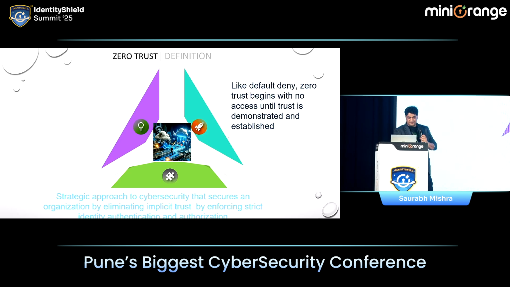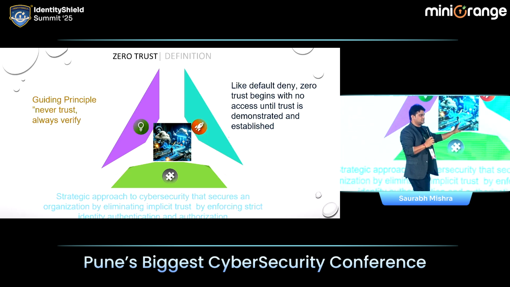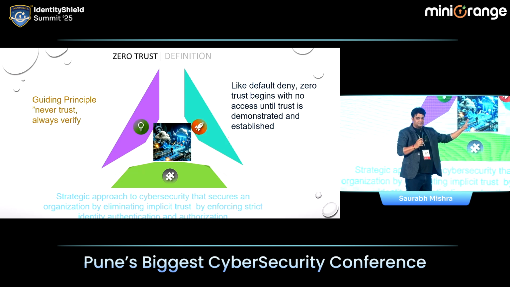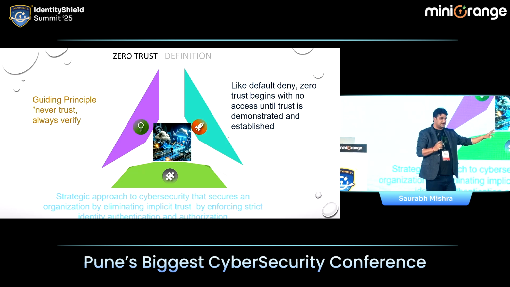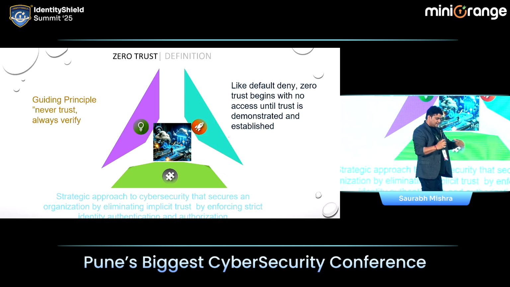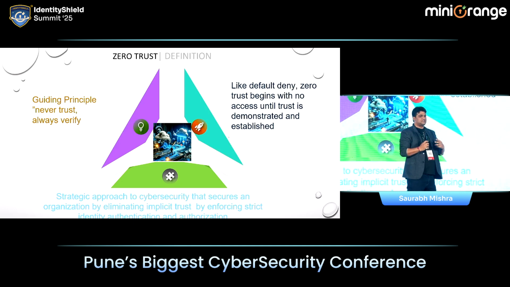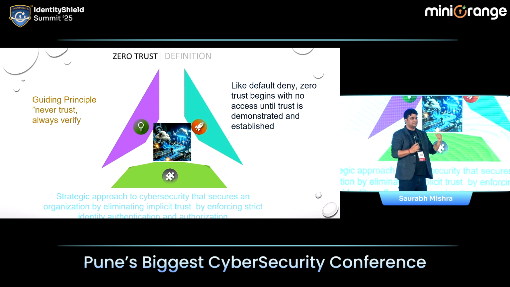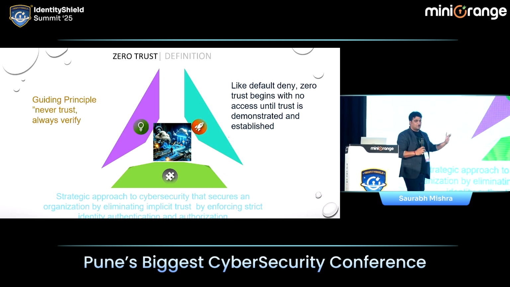So if we are talking about the technical stuff, these are the standard definitions of Zero Trust. First is default deny, which means by default everything is denied, and access is enforced only after going through the different policy information points. Once the user is authenticated and authorized, only then do they get the resource access.